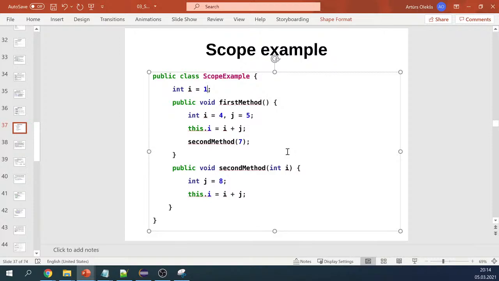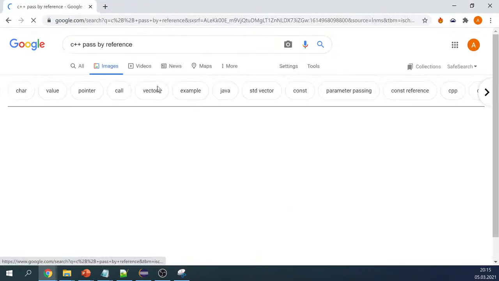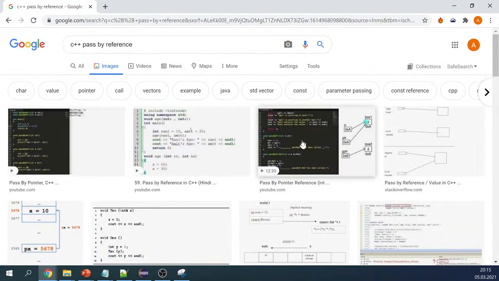In Java we have only one way, but in C++ and C-type languages, there are two options. The first option is to pass by value, and another option is to pass by reference. For those who work with C++, you've seen such a thing.